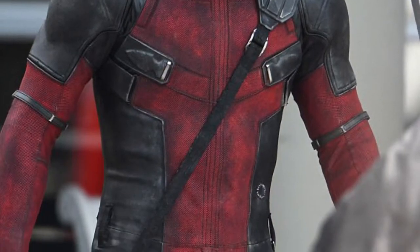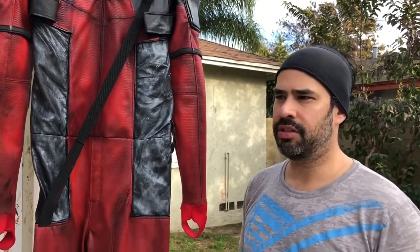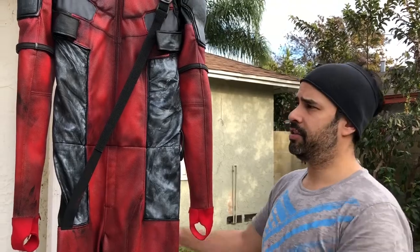As always, those pictures are gonna look a little bit different than what you see on screen, because there's a lot of color correction that happens, and a lot of those scenes are CG heavy. But as far as the pictures that I had to go by, this is as close as I could get it.